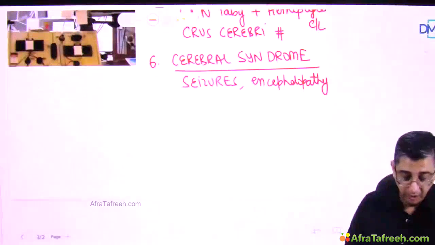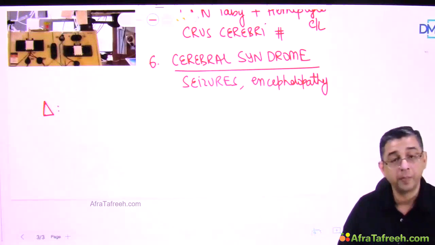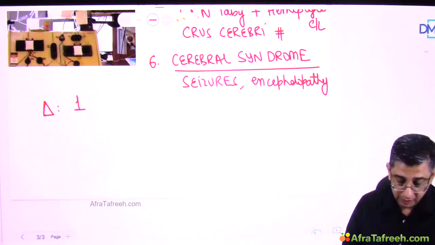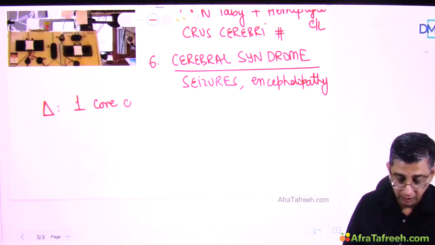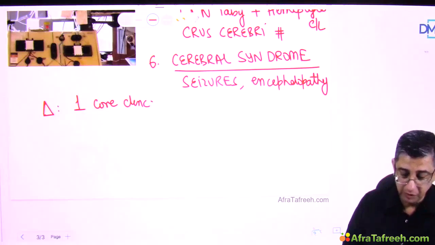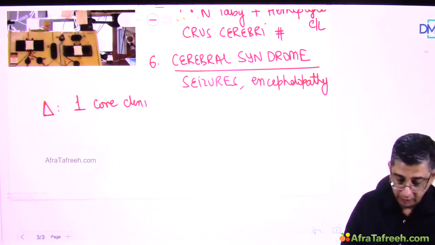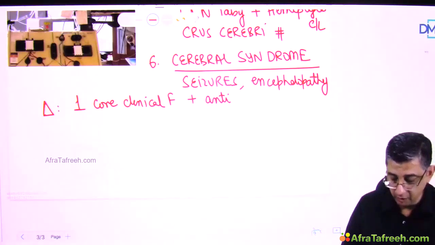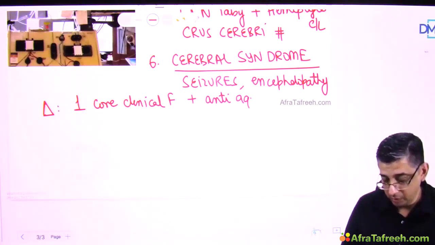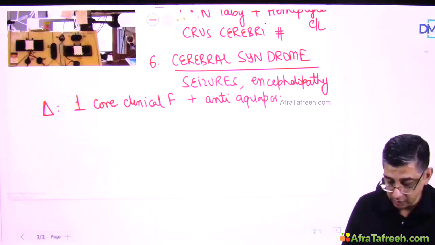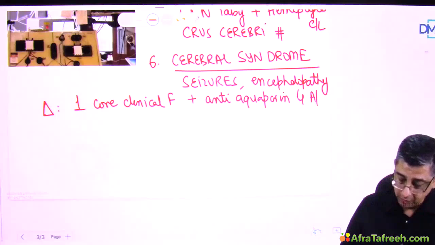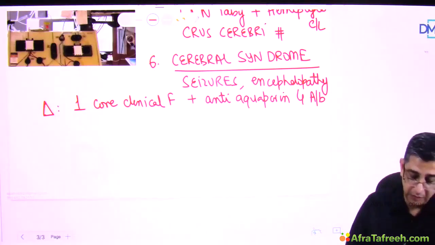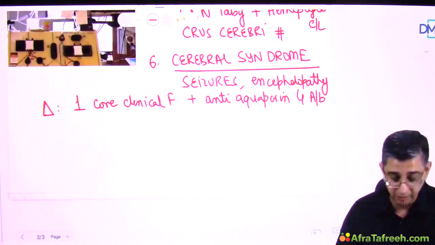So, for diagnosis of NMO, you need any of these six manifestations that I have mentioned. Any one core clinical feature should be present in the patient. Along with this, there should also be the antibody, which is the villain behind all of this: anti-aquaporin 4 antibody, which will cause astrocytopathy, damage to the blood-brain barrier in extensive areas of the brain. So, if we can demonstrate at least one clinical feature and aquaporin 4 antibody, the diagnosis is made.